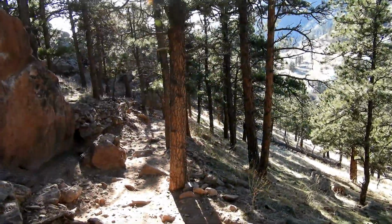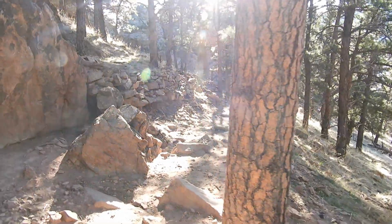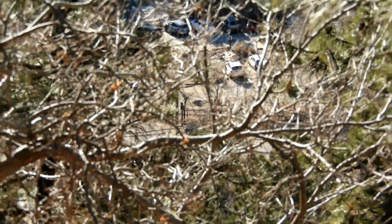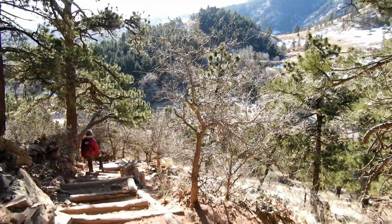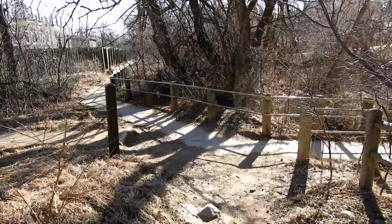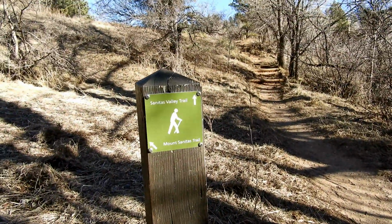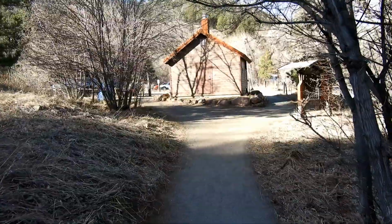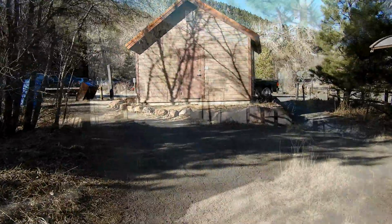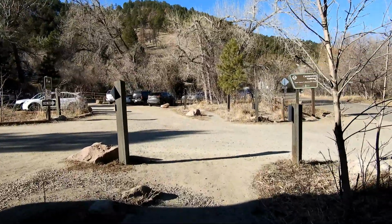And the rocks are picking up again. I thought we were out of them, but we're not. And we're almost back. And in less than an hour, we're back down to the beginning of the loop. And although I thought the way we went up was the harder way, that was the easier way. If you take that Mount Sanitas Trail, you're going to have rocks like the entire time, thus making that way the harder route for sure.